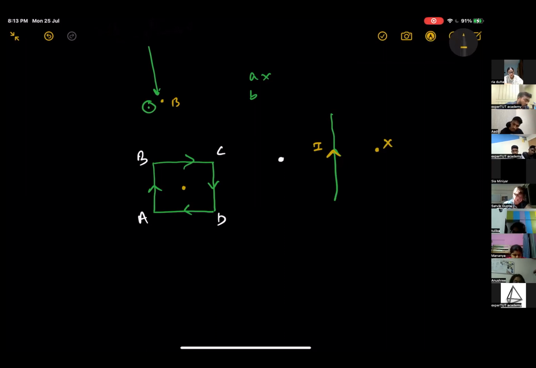Now, because of the AB part, it is into the plane or out of the plane? Into the plane. So because of AB, it is into the plane. Because of BC? Into the plane will be cross, right? Oh, my bad. मैंने उल्टा बना दिया. Yes, sorry. Into the plane is cross. When it's into the plane, you see the back side of the arrow, right? Yeah, you're correct. I made it wrong. It was not dot. It was cross. Now it is correct. Into the plane is cross.